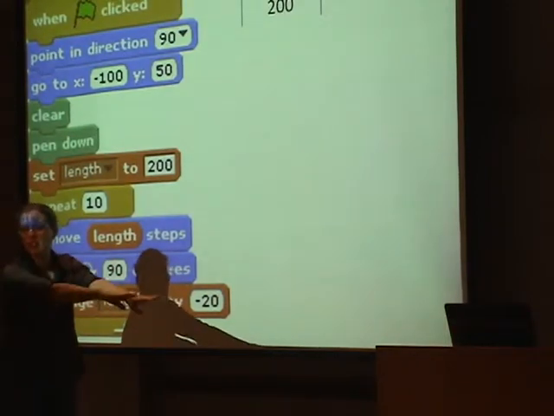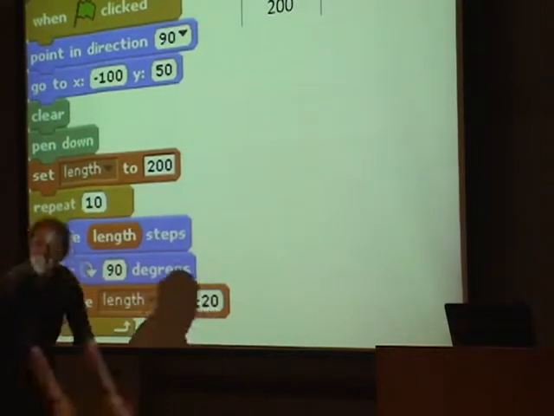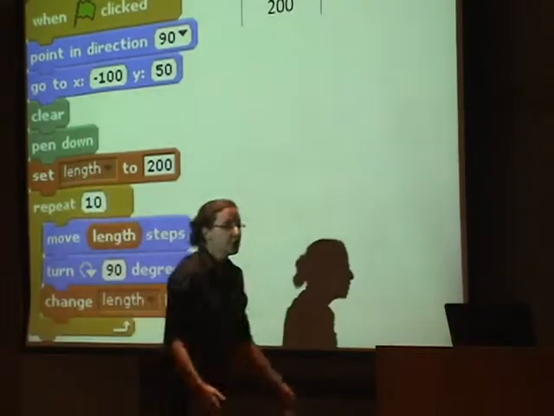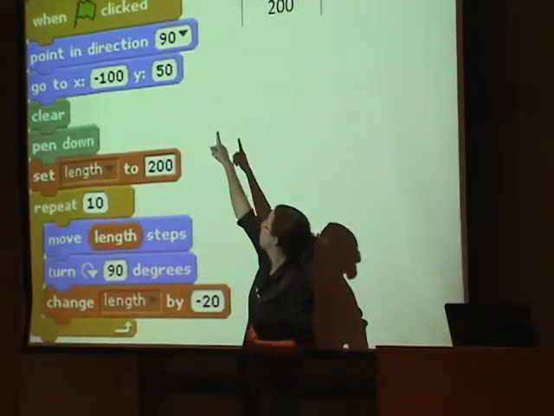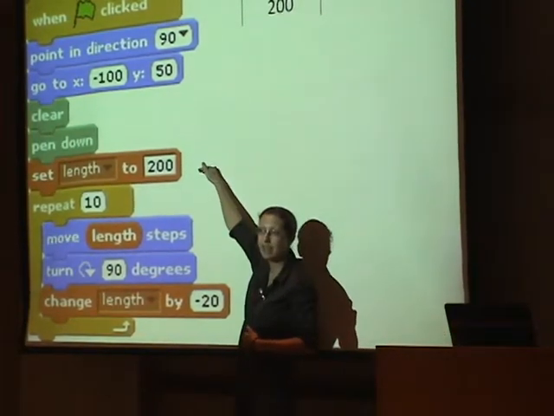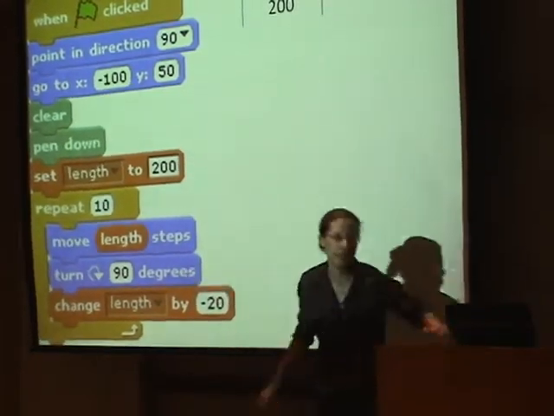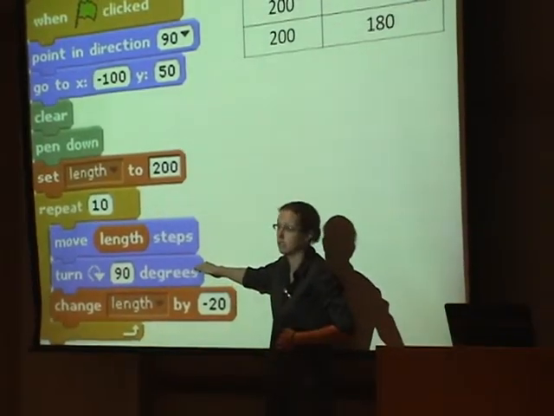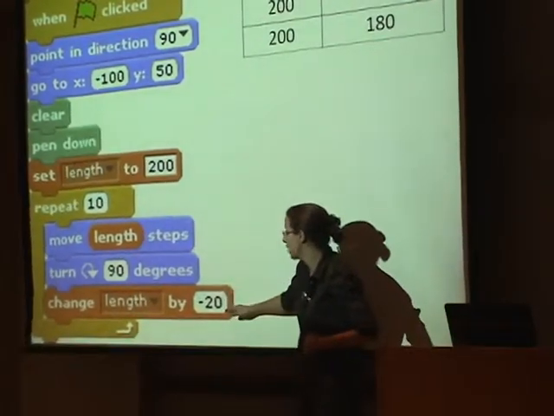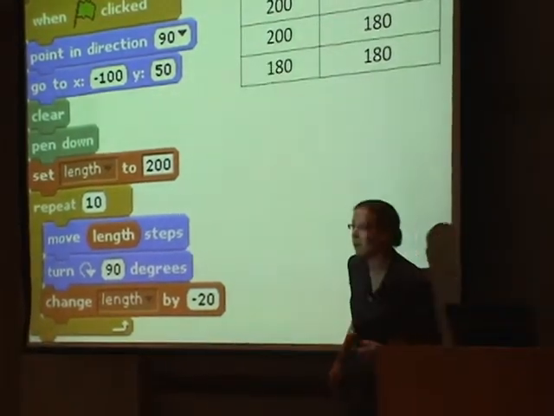So in Scratch, the 90 degrees is directly to the right. And then this is 180, this is 0. So in each line, I can say, well, I start off and I've pointed it to the right, and I've set the length to be 200. So I'm going to move the steps, and I'm going to turn right 90 degrees. Bam, new line in my table. So I increase the degrees to 180. I'm going to change the length by -20. So now I'm at 180.